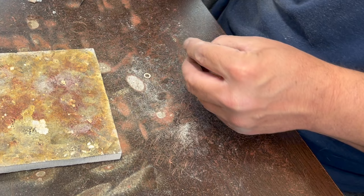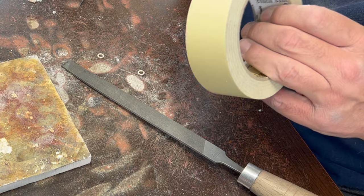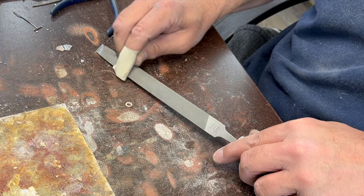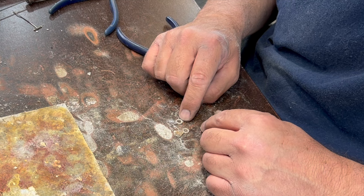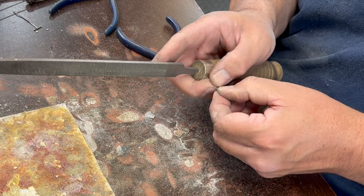Okay, if I want to file these little things flat, sometimes it's easier to do if I have a little piece of tape on my finger to hold it. One still looks a little bigger than the other one. I'm going to file it just a skosh. Okay, so I think I'm going to solder those onto those.